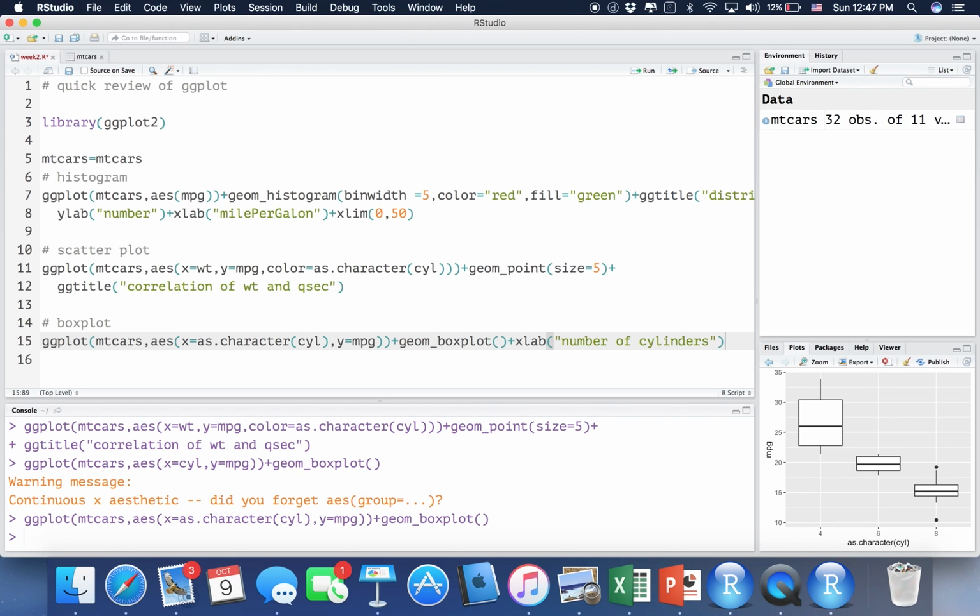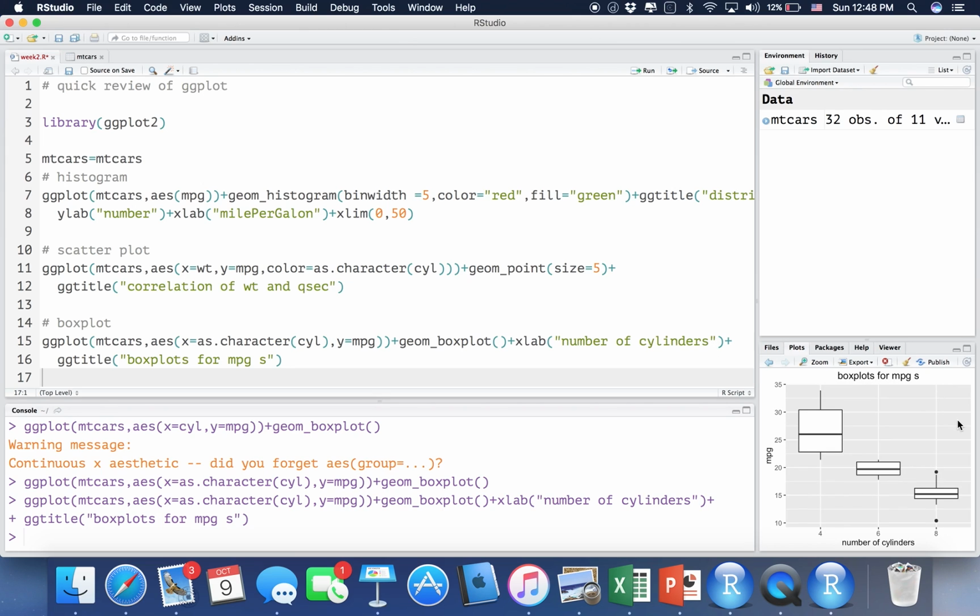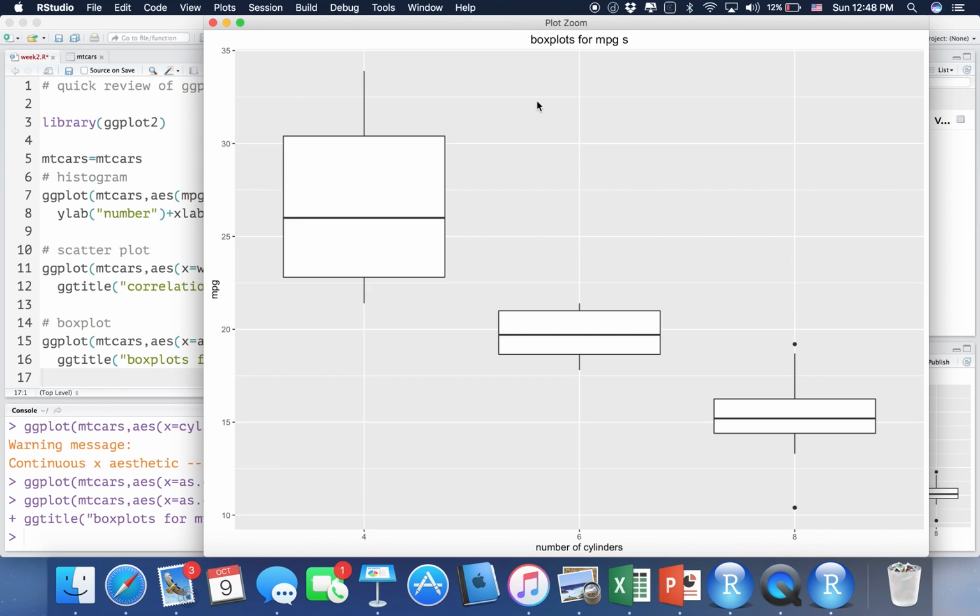I think the y-axis is good enough, and then add a ggtitle, box plots for MPG values. Then you can just run this code, and you get this.